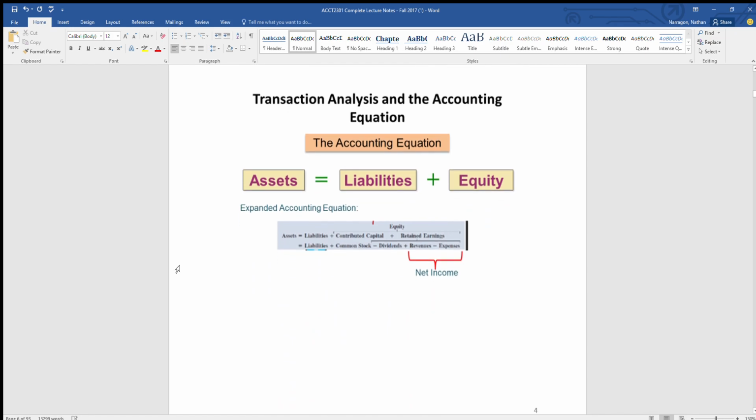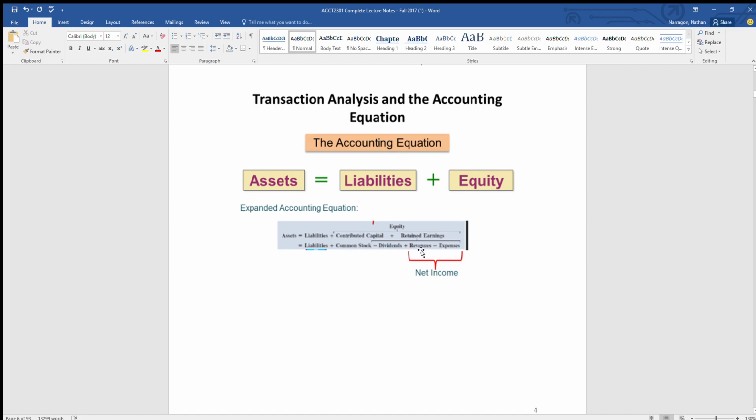So right here is a little graphic. I like this graphic. It actually just kind of pops to you. Again, same formula, the accounting equation, but look down here. Here is a little formula right here. This is basically our equity, contributed capital plus retained earnings, where contributed capital is basically common stock right here.